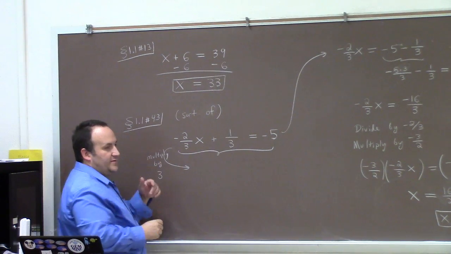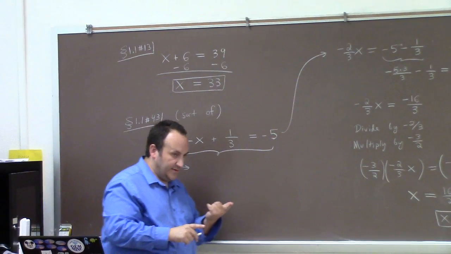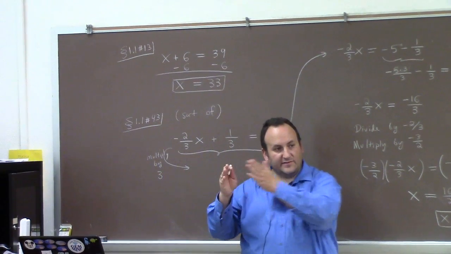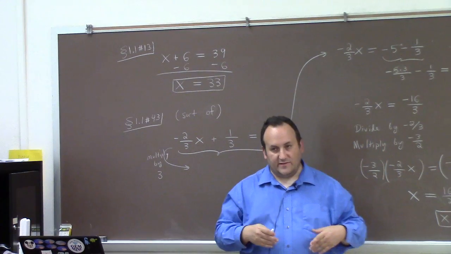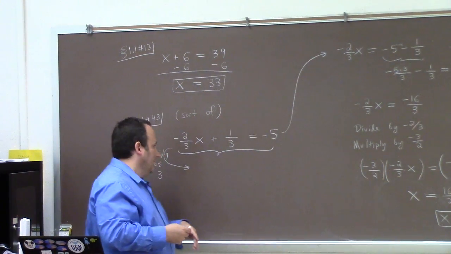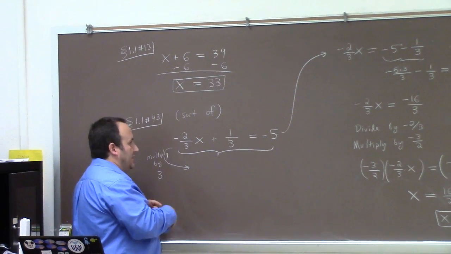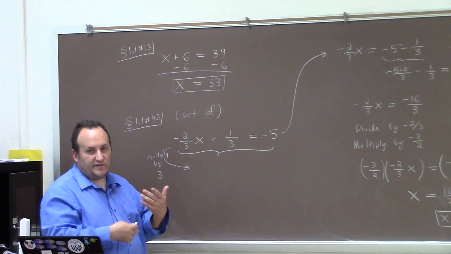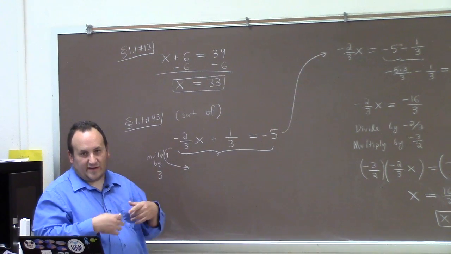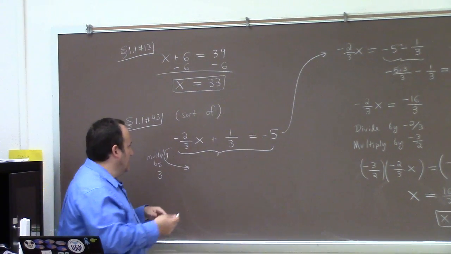So there are two major things we can do to equations, right? We can add the same thing to both sides, and we can also multiply by a non-zero number. 3 is non-zero, so we can multiply the equation, and it doesn't change the solution set. If we do something to the equation which changes the solution set, then we have to be careful to go back and check later. We'll get to those eventually.